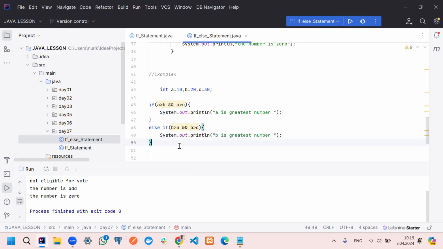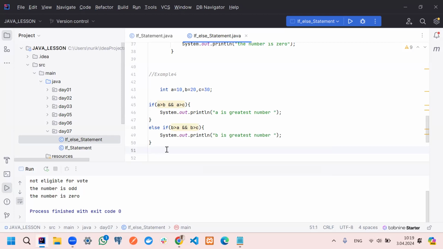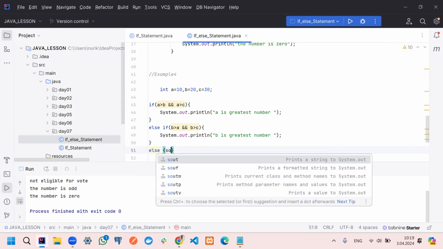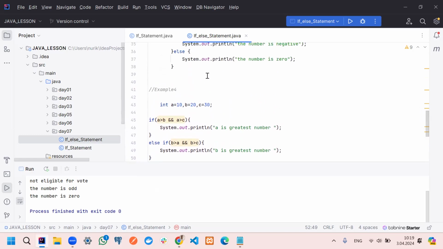Okay, and if A is not greatest and B is not greatest, so C must be the greatest number. So we can write the else block. So C is the greatest number because A is not. We have three numbers. If A is not greatest and B is not greatest, you can say that C must be the greatest number. Okay. Let me execute this.